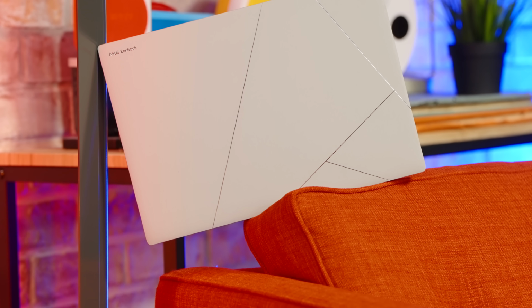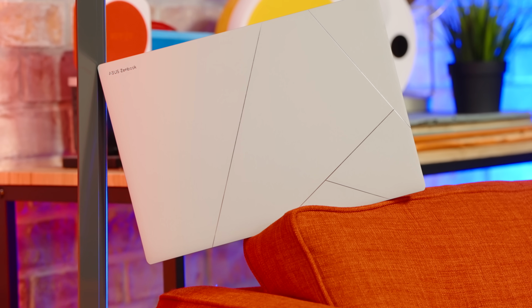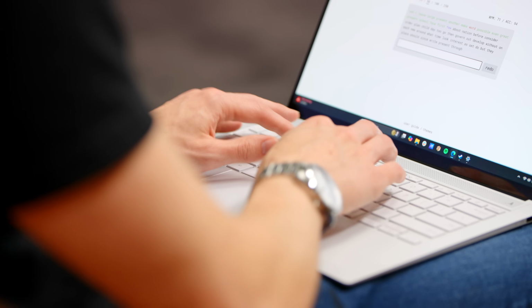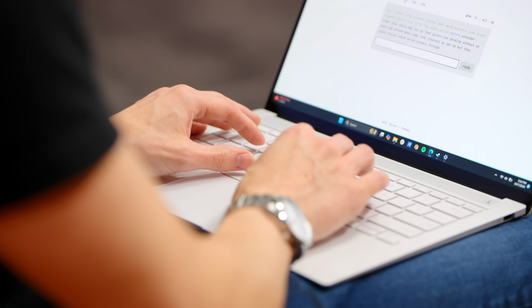But look, this is an everyday premium laptop. Odds are you're not going to be stressing it at 100% very often. I certainly am not. For regular everyday tasks, you're just not going to hear that fan. You're not going to feel any warmth pretty much anywhere. And the battery will legitimately last you an entire workday really comfortably. That is a phenomenal place to be.